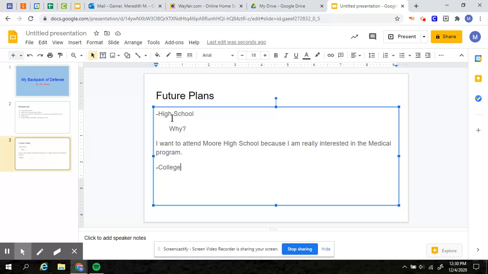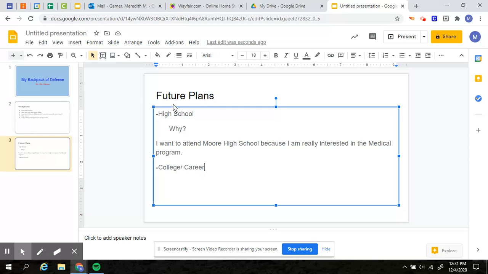Looking ahead. Do you want to go to college? If you don't, what do you want to do for your career, right? Some of you guys might want to go to the military instead, or you might want to become an electrical engineer, whatever it is. So it doesn't necessarily need to be college, but we want some sort of career plans. Okay, so do you want to be a doctor? Do you want to become an engineer? Do you want to open up your own business? Do you want to do hair and makeup? Tell us what you want to do in the future. Okay, so that is your third slide, your future plans.